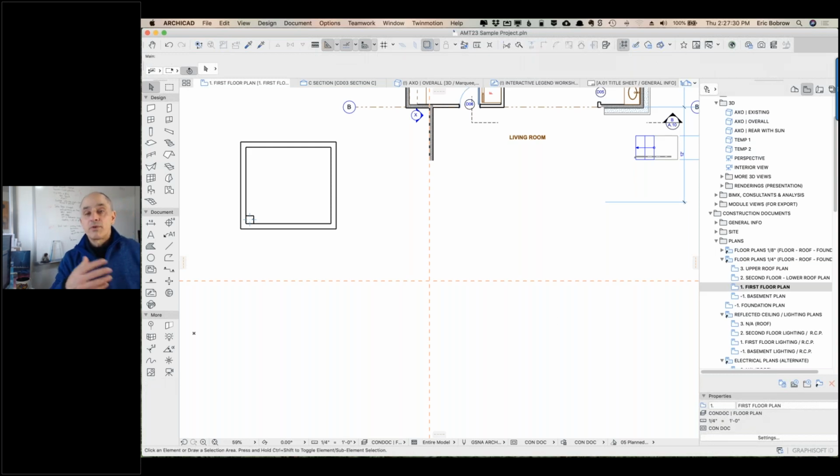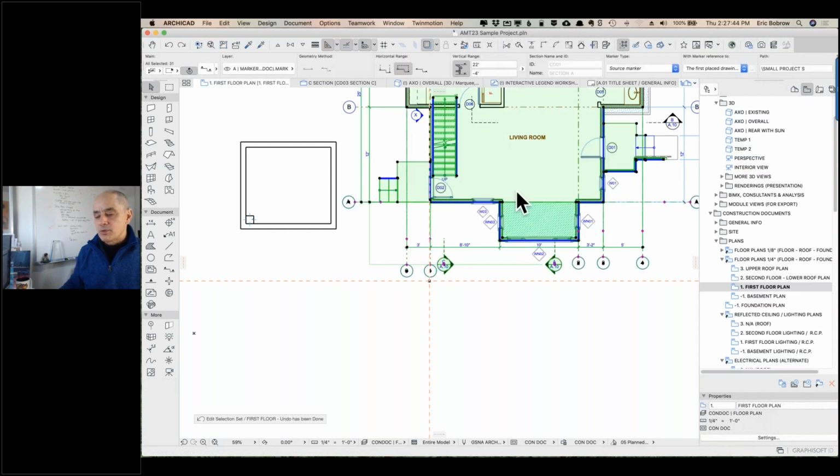So if you did want to put everything that you're copying onto the ARCHICAD layer to avoid those issues, use the edit selection set, because it will modify the settings of elements of different types. Otherwise, when you have multiple elements selected, one tool will be shown here, and if you change the layer, it'll only affect elements of this type, in this case, sections. We've got a couple of section markers there. Okay.